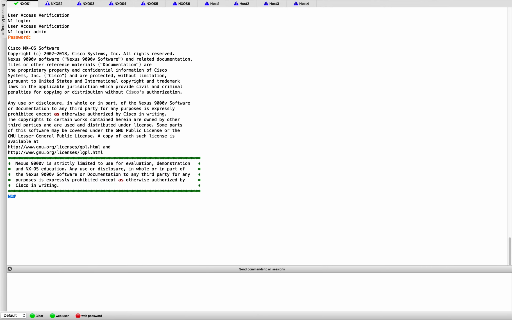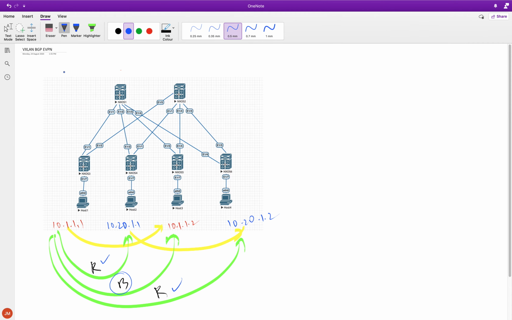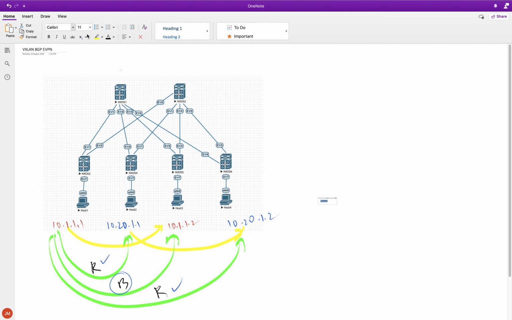So what we'll do is we'll first create that L3VNI. The L3VNI which we will use is, I think, 999, let me just write that down here, since I don't have my pen. Let me just increase the size of that a little more.